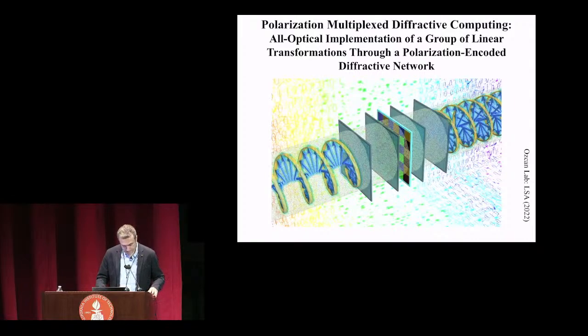So for a universal linear transformation processor, one thing that you might want to say is, well, since everything is isotropic, you lose one important degree of freedom when it comes to light, which is polarization. In fact, we've recently shown that you can actually build universal polarization transformers with this system, despite it being basically isotropic.